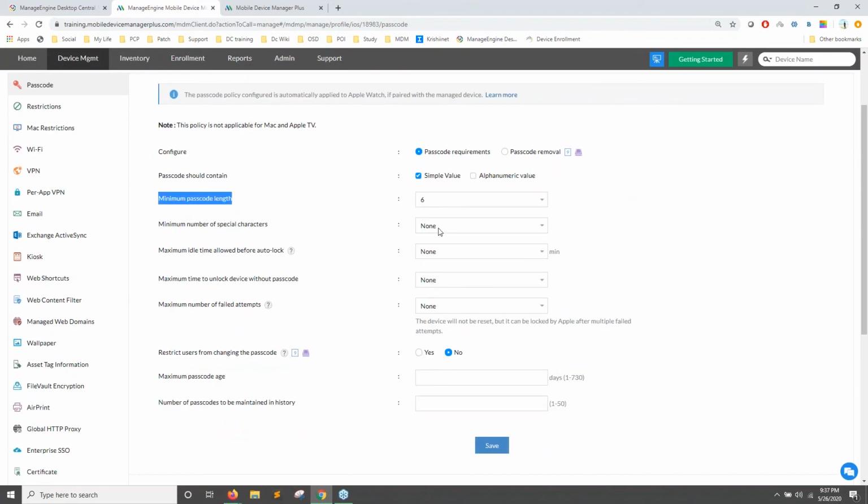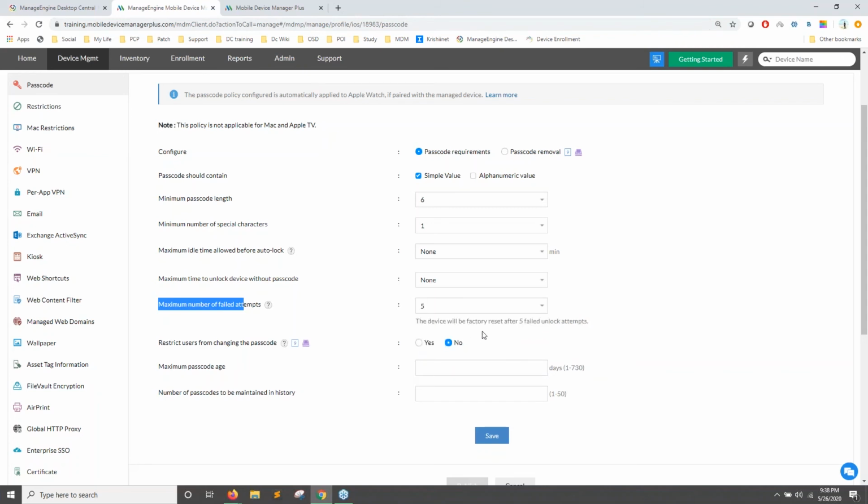And even if a certain organization demands to include special characters, I can just add that as well. And also, if any user consecutively enters a wrong password more than 5 times, the device has to do a factory reset. Say the device has reached the wrong hands and we don't want to lose the corporate data, then you can also configure such options in the passcode policy here.